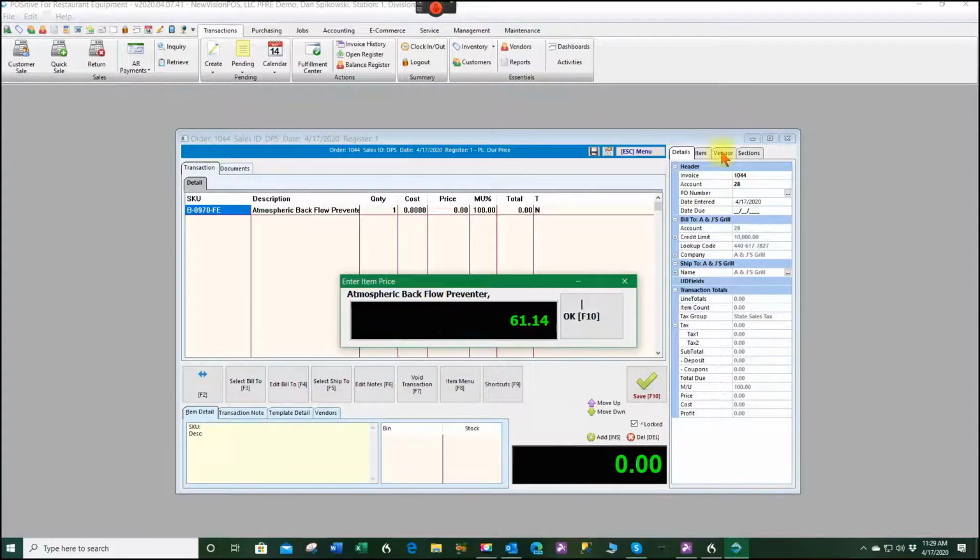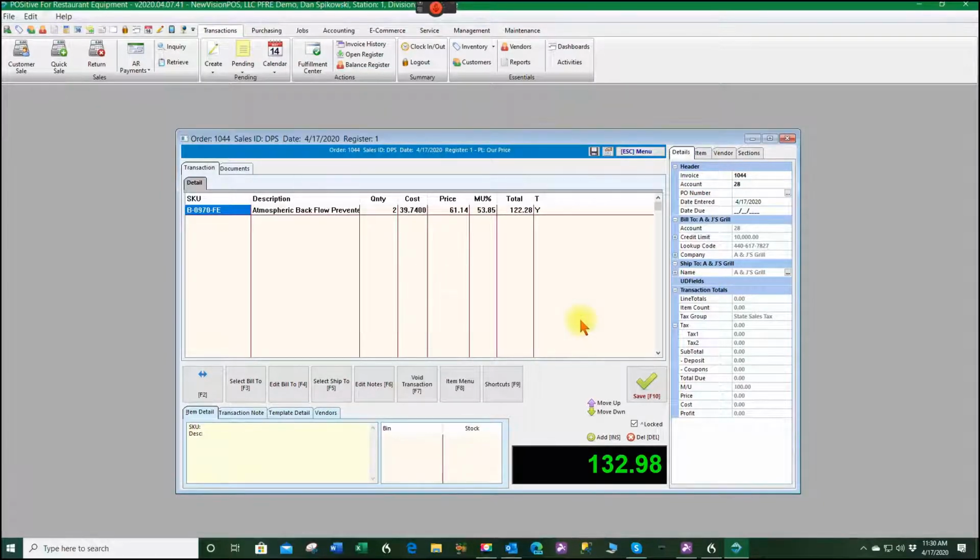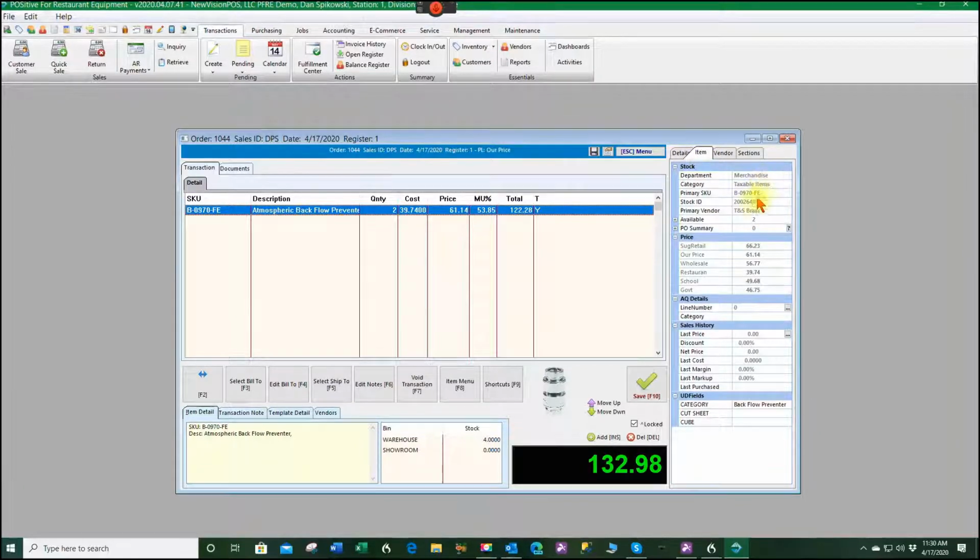So looking at the detail window over here, we can look at the item window. Let's hit that OK. Let's go back and look at the item window. And this just gives us more information: who's the vendor, what the different price levels are.